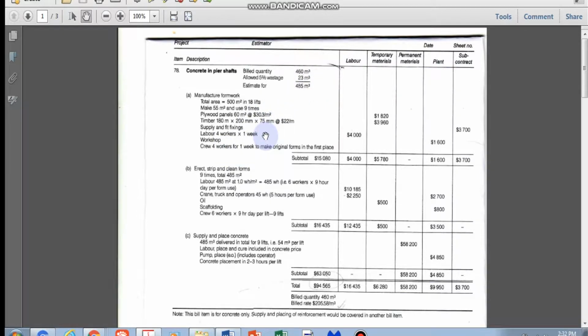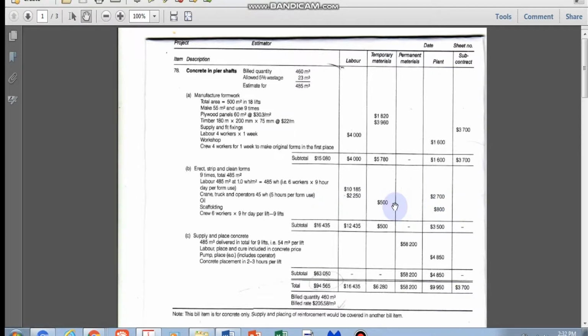Then per labor 1 week is how much? Okay, 1,000. So you got 4,000, and so on. You're going through, filling in the blanks. So you describe the work in terms of labor, in terms of quantity, in terms of machineries. Then from there you can see here is a crane truck operator, and you talk about their production rate, the numbers of usage, and then the hours and days that you're using, and then over how many days, you can have your machinery cost involved.